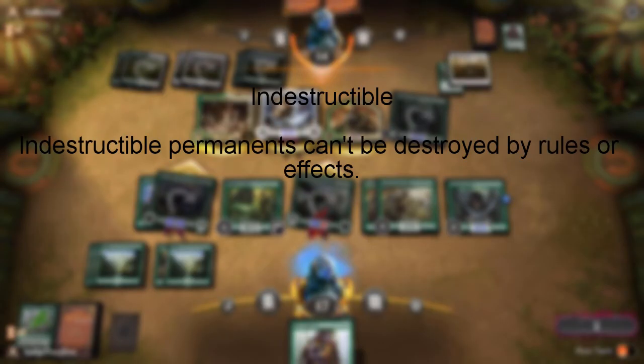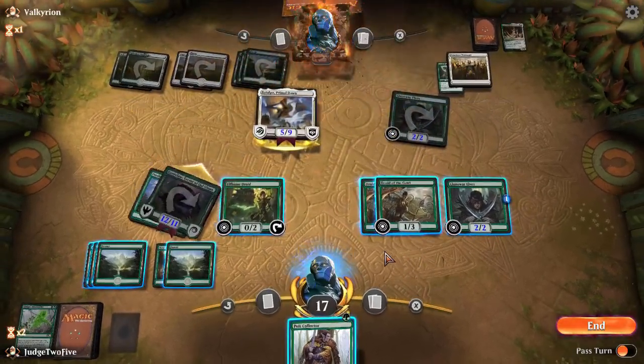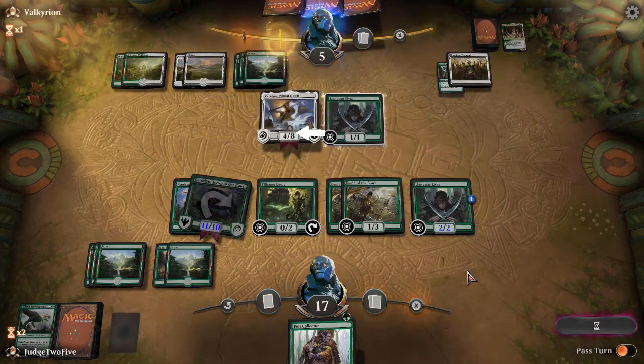Next ability is Indestructible. So creatures that have Indestructible cannot be destroyed. Now for this example, a creature will get a negative value for toughness, but it's still not destroyed.